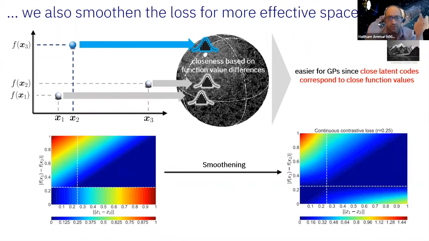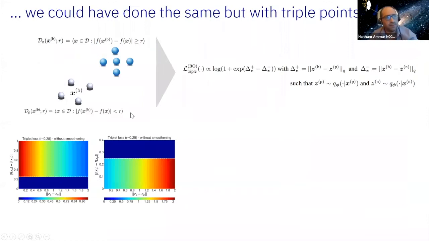I think you can read the equations in the paper. There isn't much intuition to give here really. The idea is that the closer you get in x, the closer you get in f of x, you get penalized more than if you don't get close. So this is the smoothing result. What you see is that if you are making a mistake at 1, and the difference of function value is almost near 0, you get more penalized than none. Now, this is based on 2 points. We can generalize that to triplets.